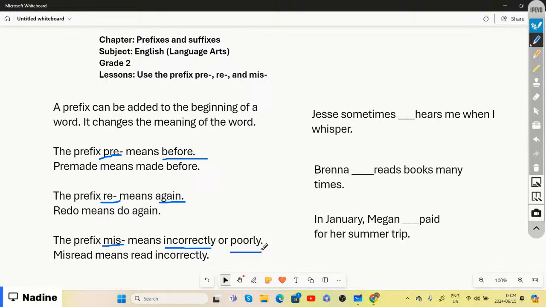And now if we look at the sentence over here, right? We need to look at the sentence and we are going to choose the correct word that goes with the sentence.